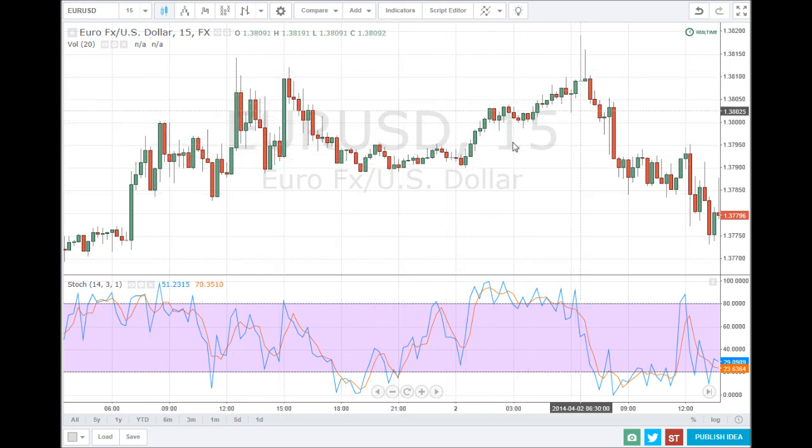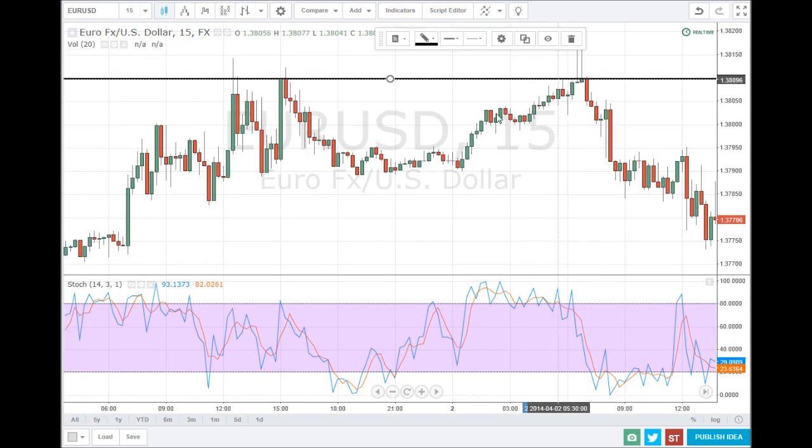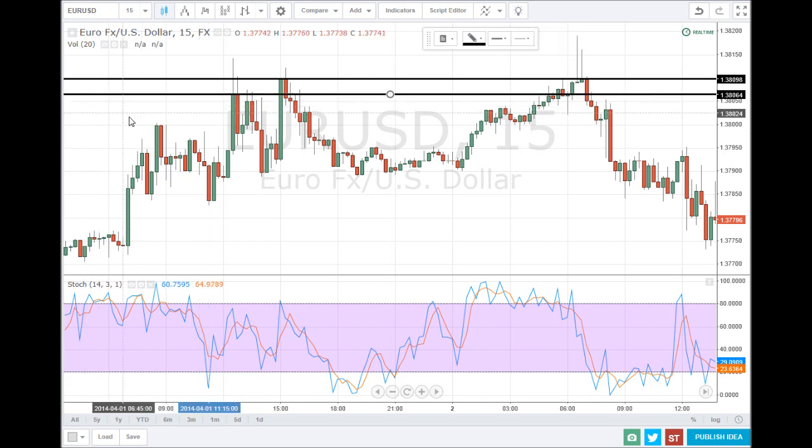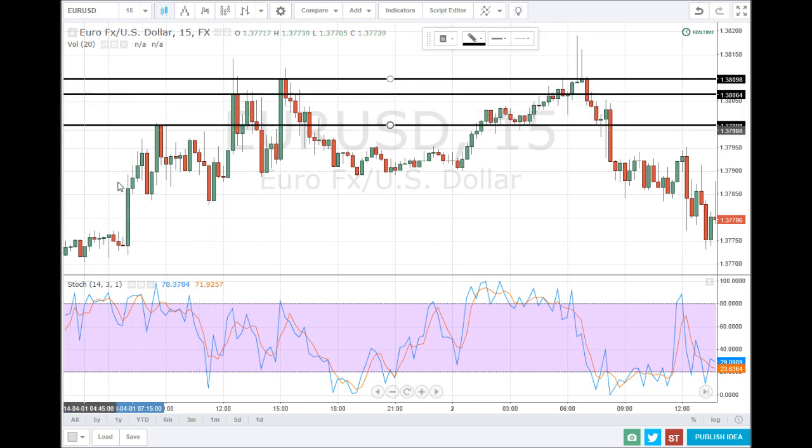So first of all, we have this clear push on the upside and then reversal. So we have a resistance here, and we just mark all this with a horizontal line. This area was also resistance earlier on in the day. We have a number of pushes and pullbacks here that creates resistance and support areas. Let's mark them. Resistance, resistance. We have a support here.